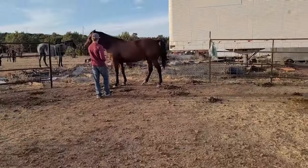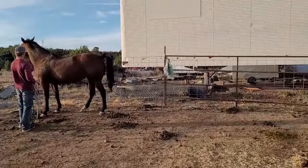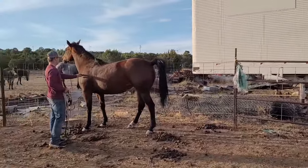And so sometimes it's easier to have something on the backside keep her from backing up, and he can go to the front.